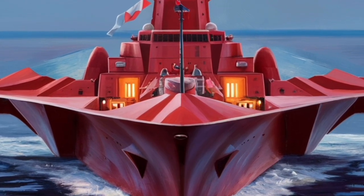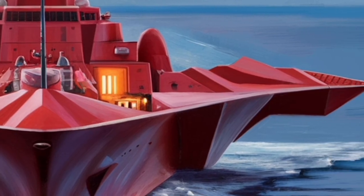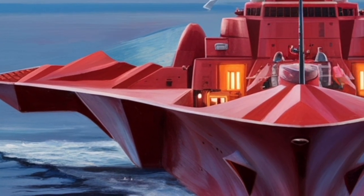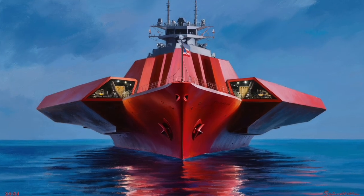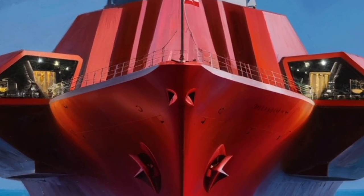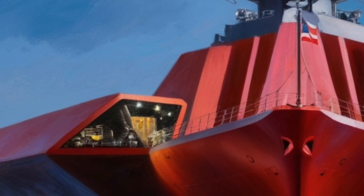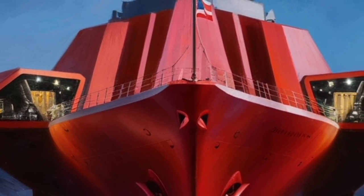When you examine the long-term vision — stealth warship, electric-drive hypersonic missile capability, and future energy weapons — it's clear the Zumwalt is built not just for today, but for the future battlefield. Its radar and sensor technology is also designed with forward thinking in mind. Instead of a collection of exposed antennas, many of Zumwalt's systems are embedded within the ship's surfaces to preserve stealth. The integrated deckhouse holds radars, communication arrays, and electronic warfare sensors inside a composite shell, reducing drag, radar signature, and saltwater corrosion. Handling command and control, the Zumwalt can operate independently or as part of a carrier strike group, feeding data into the Navy's network-centric warfare system with real-time targeting, electronic surveillance, and drone coordination. This destroyer is not just a floating missile launcher — it's a mobile intelligence asset.